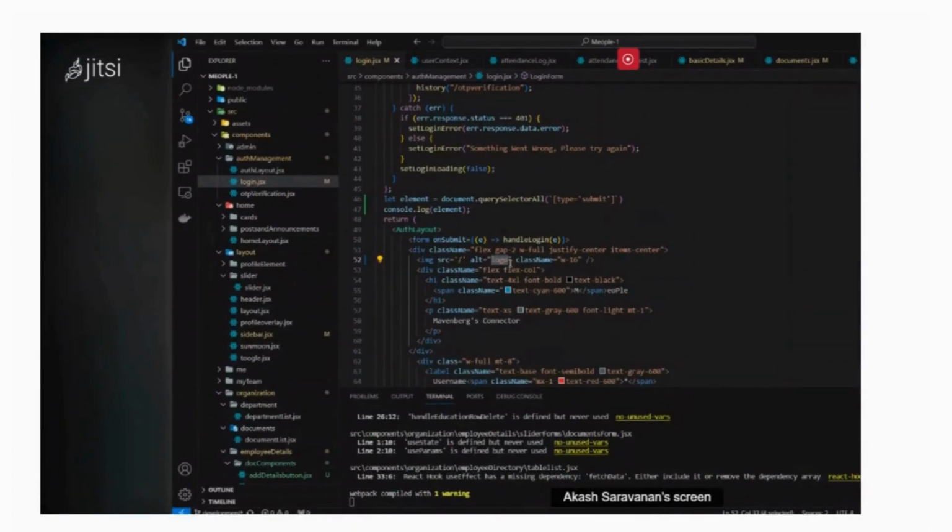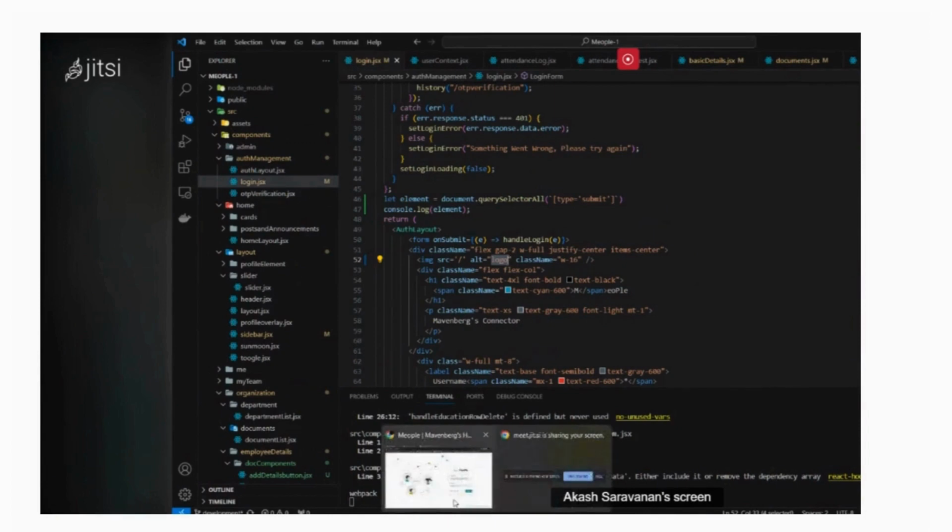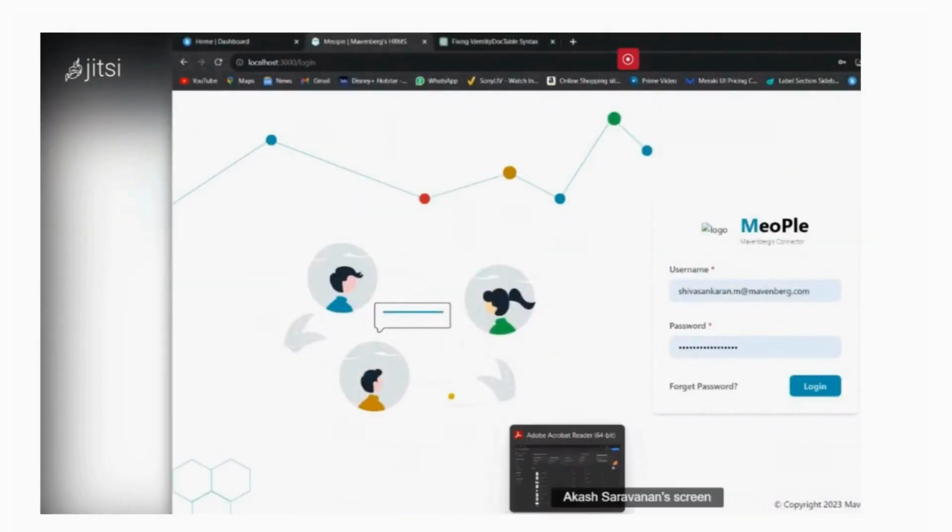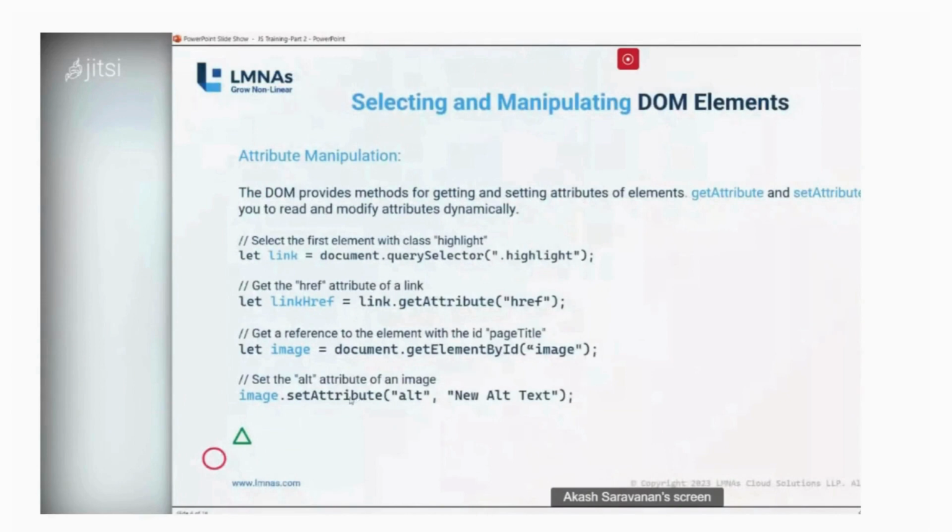So now if I want to change this alternate text using JavaScript, then I will go and collect that element and I will set a new attribute value with the attribute and the value for that attribute. Okay, I will pass two arguments to the set attribute function. One is the name of the attribute and another one is the value of this attribute. Basically, set attribute, get element by id, get attribute, all these are inbuilt JavaScript functions.